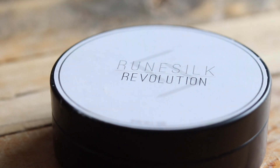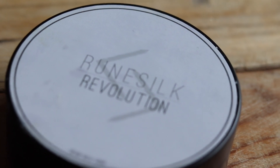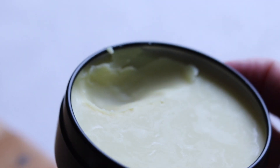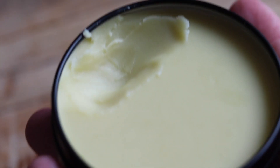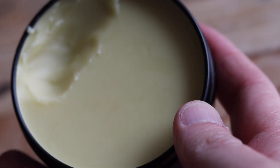The beard balm comes in an interesting matte black tin — you don't normally see tins like this. Really nice clean packaging, good label. It smells incredible — for me the balm actually smells a little bit better than the oil, even though it's the same scent. It's a good product: 15 quid, absolute bargain. It feels good in the beard, gives a good hold — gets a nine for that. The scent actually gets a ten this time — it just seemed to work better in this format. You don't normally find balms stronger in scent than the oil, but not this one. Nine for packaging, nine for consistency.